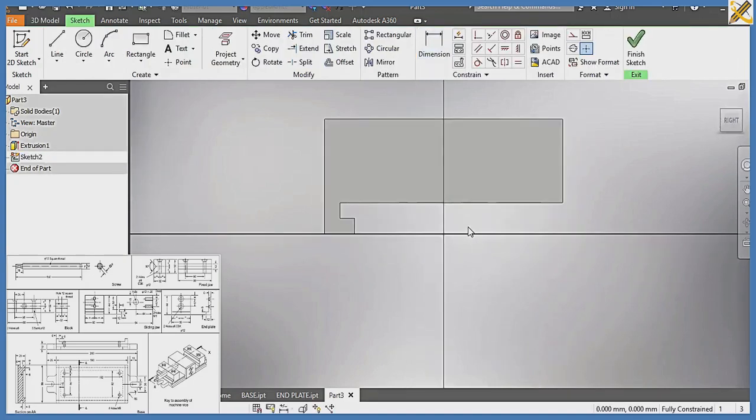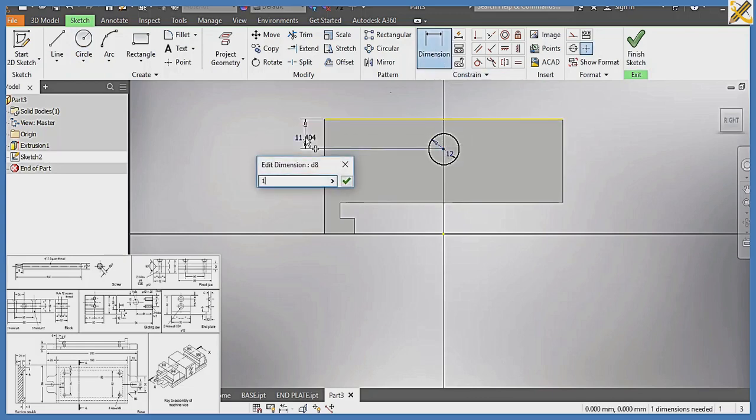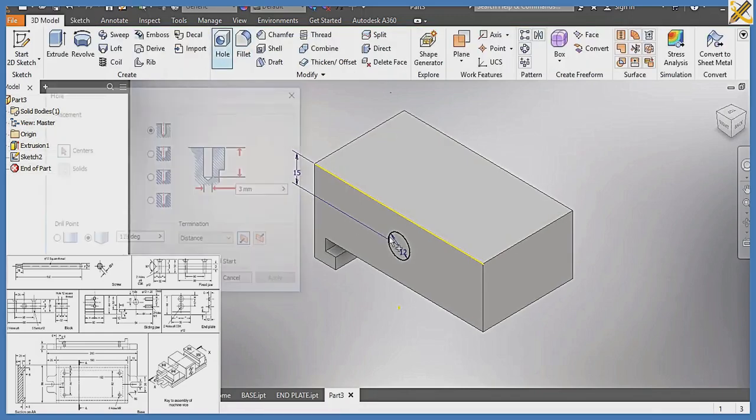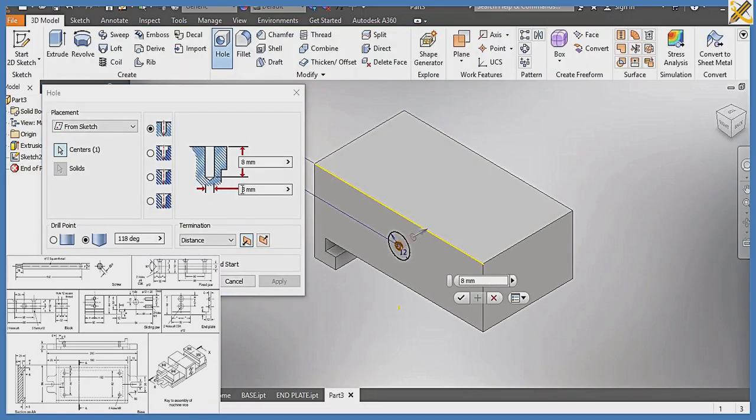All right, so then the hole here is, let me get the diameter of that hole, please. Okay, that hole is diameter 12 on the depth of 25. So coming here with my circle, I create 12. Enter. So picking my dimension, from here down here is set to be 15. Enter. Then finish sketch. So I'm going to pick my hole command. Depth is 25. Diameter is 12, in that order.